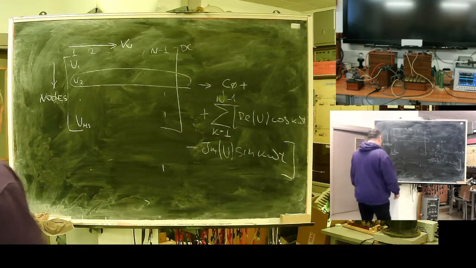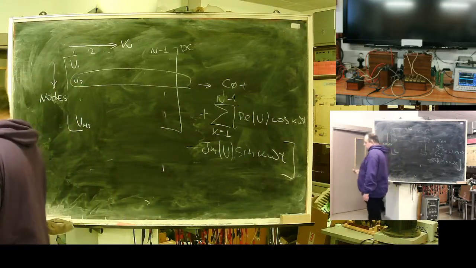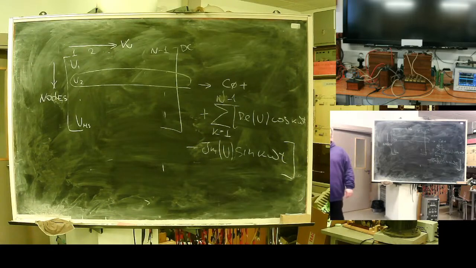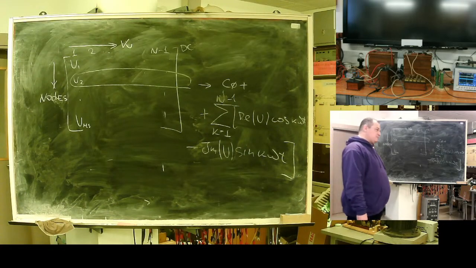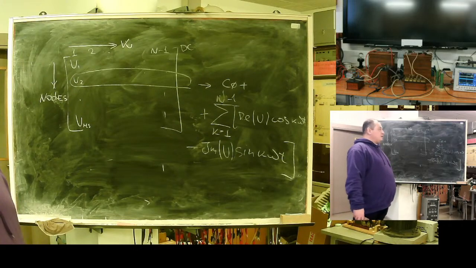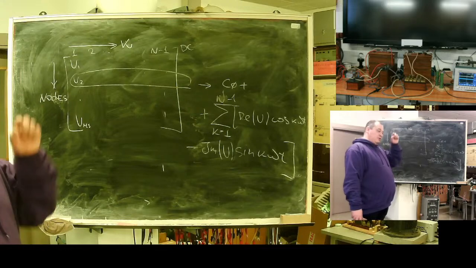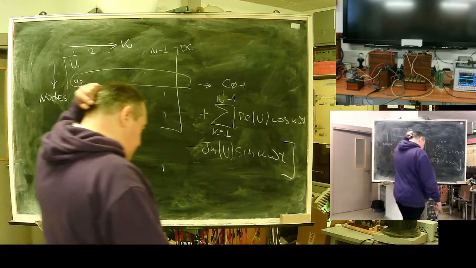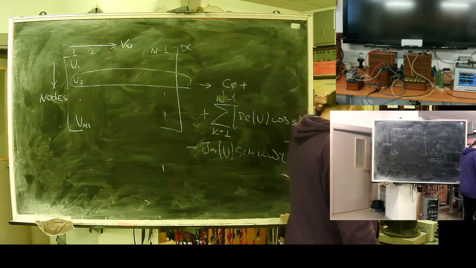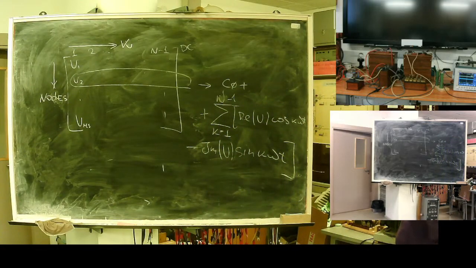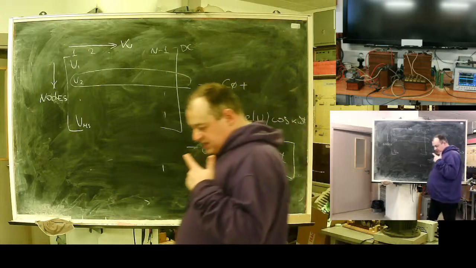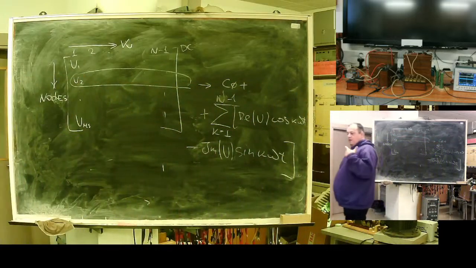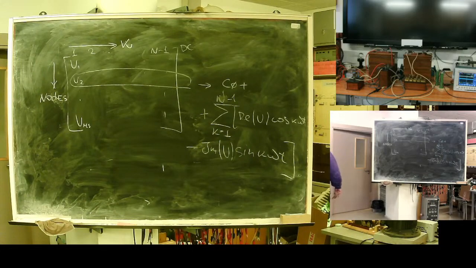This, in theory, allows us to solve the stable regime, not transient, but stable regime of any linear network. The network should be linear because we assume the superposition theorem is enforced. And what I need to say is that it should be periodic. This technique is applicable for periodic voltages and currents and so on.